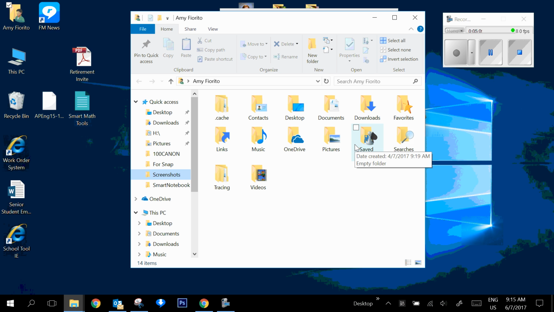So take a few minutes and use the snipping tool and try these print screen options and just see if you can take some screenshots in different ways and be thinking about how that could help you instructionally with things that you have to put together and make for students.